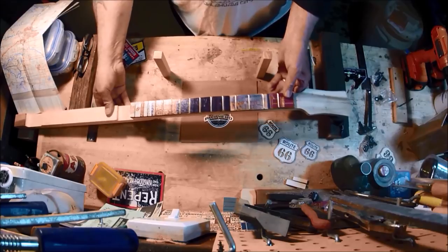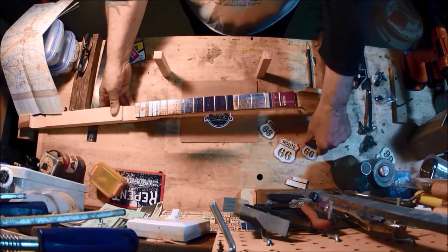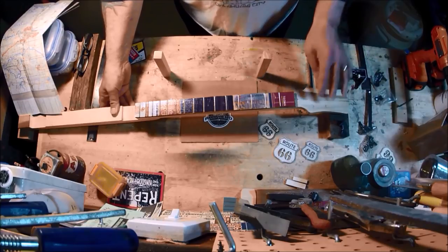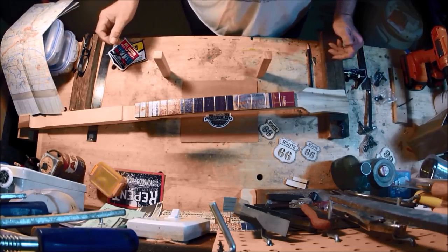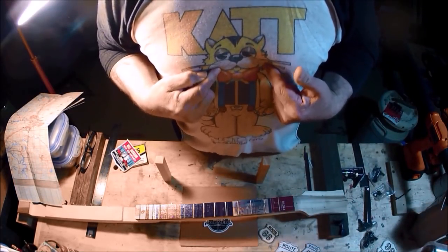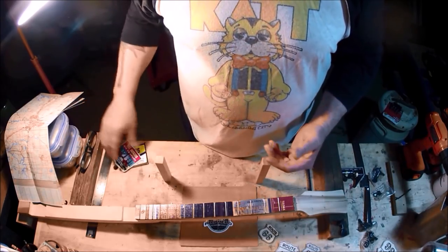I've got a part of an Oklahoma map to put on here. I've got a Route 66 badge to put on here, and my tuners. Now, in order to get ready to do this, I made sure I was in the right mood, so I have my KATT Oklahoma City t-shirt on. Look how raggedy thin this is.